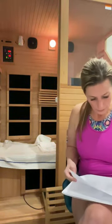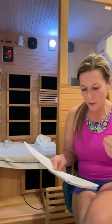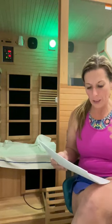Let's see. Now, right here, I'll just say this. When it says preparing to use your sauna, it says to take a shower or bath before using the sauna to open up your pores and remove any makeup. I don't have any makeup on right now. If you have been dirty and sweaty and you don't want to go in with all that on, then you can freshen up and take a quick rinse before you get in. If you go to a spa or a gym, you have to, because it's more of disease control. And then it opens your pores, and the bath or the shower will raise your body temperature and promote perspiration. But if you choose to just hop in it and then take a warm or cold shower after, you can do that. There's no right or wrong as to which way you go.